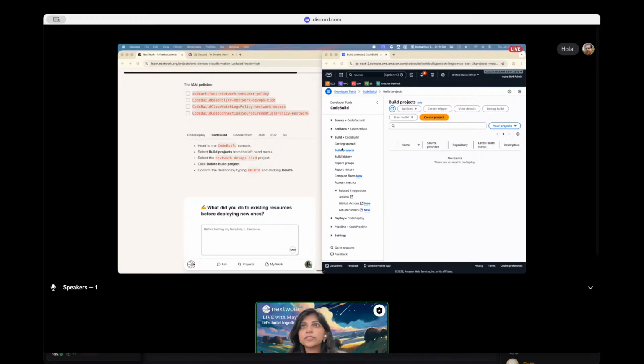All right, why are we deleting all the resources? This is crazy. We're just starting a step and we're deleting all the resources. Well, before testing my template, I deleted my existing resources because CloudFormation will be deploying new ones, and if there are resources with the same name, there will be an error.